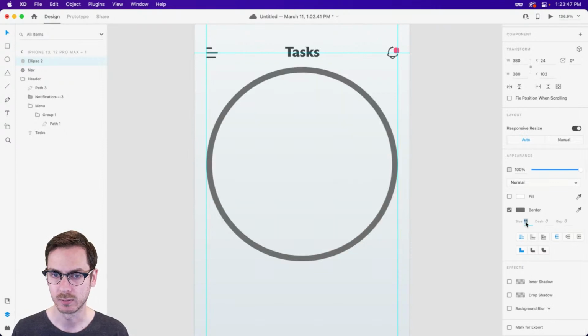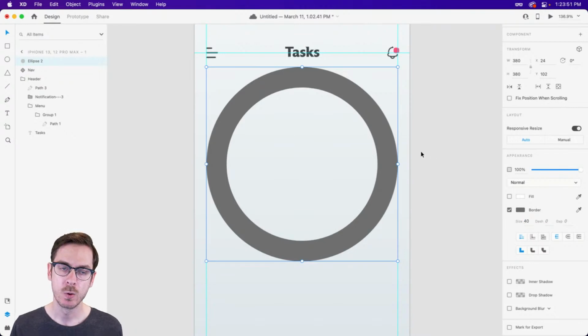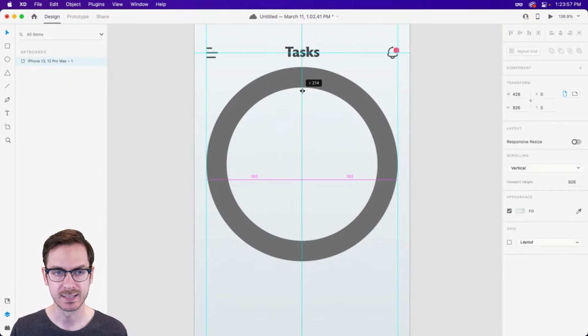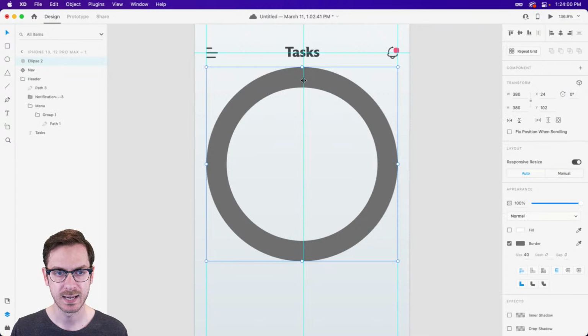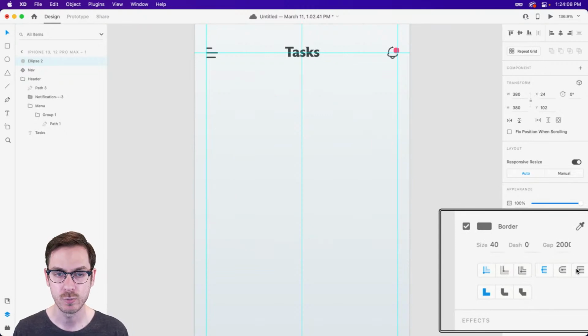And then we're going to set a border. Somewhere around 40 looks pretty good, but we only want about half of this particular ellipse to be bordered, right? So I'm going to draw out a guide in the center just so I have something that helps me align all this up. And then inside of my properties inspector, I'm going to experiment with the dashes and the gaps. So I'm going to bump this up to like 2000 so we have basically a clean slate.